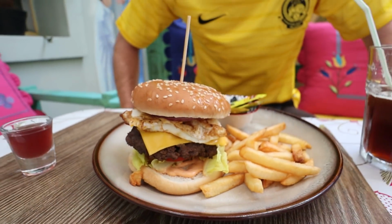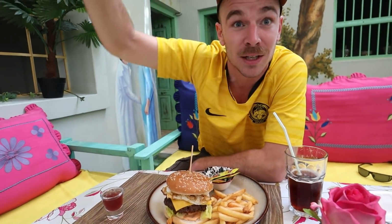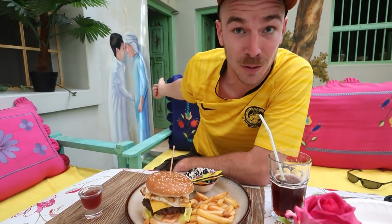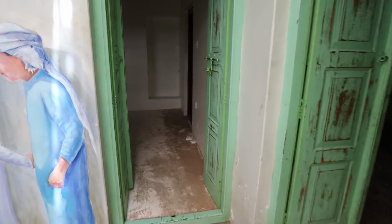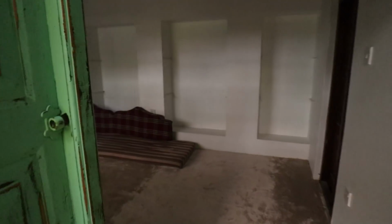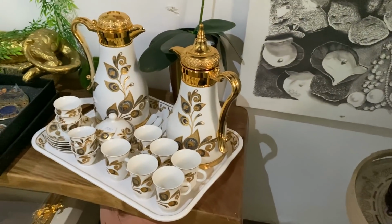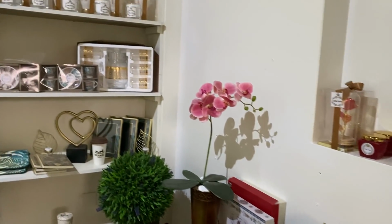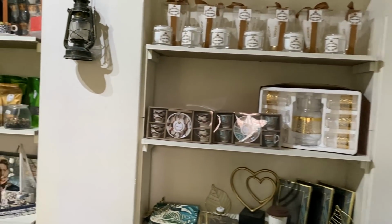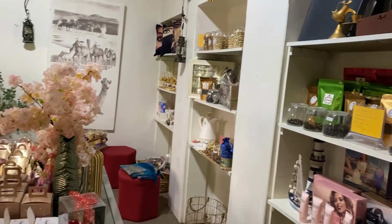Alright, the food has arrived. But first things first, let's talk about this restaurant. It really is done in traditional Emirati household design. The proof of that is behind me, there's an actual living room. So a traditional living room. There's a bedroom over there that they've converted into a tea shop, so they're selling local tea. There's a lovely sign that says, please smell our local teas. So Ivana took a whiff. Yeah, it was amazing. It smells like mulberry or something.